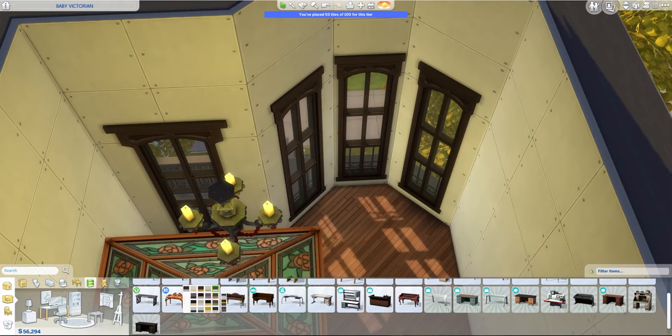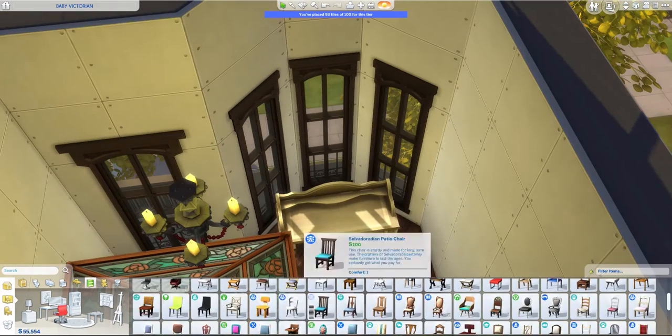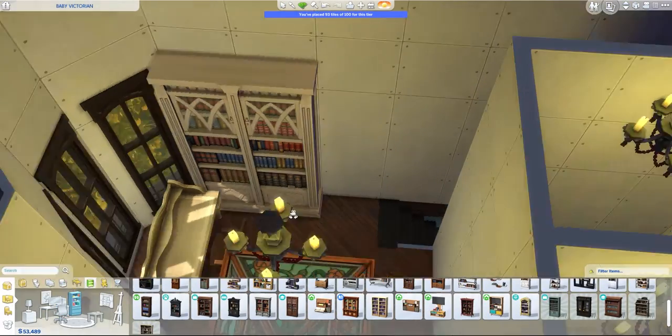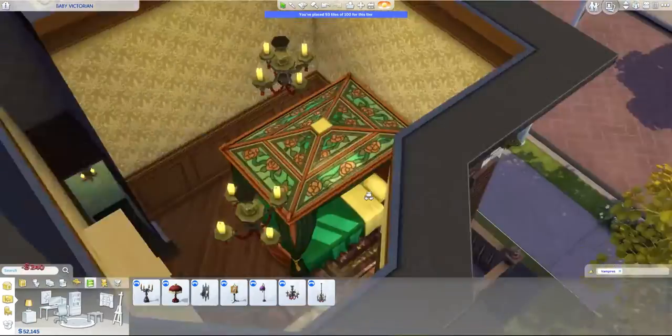19th, 18th, and 17th century. I don't really think they have that much 17th century stuff out there. They have random pieces here and there, but that's something I would actually like to get into, being a CC creator, because I am a historical Sims player. In my own personal gameplay, I love playing with the historic, I was going to say historicality.